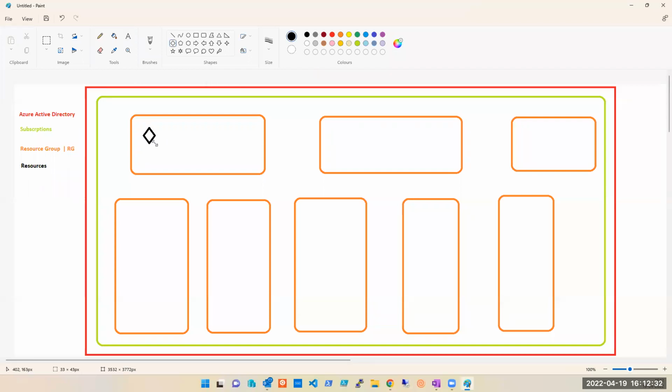When I say resources, it could be your virtual machine, your storage, your web app, anything and everything. We have already discussed what resources are available, right? So those are resources.